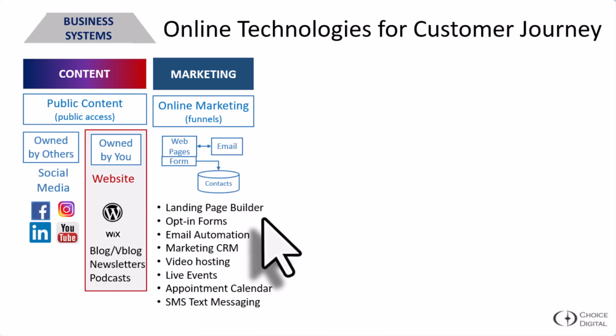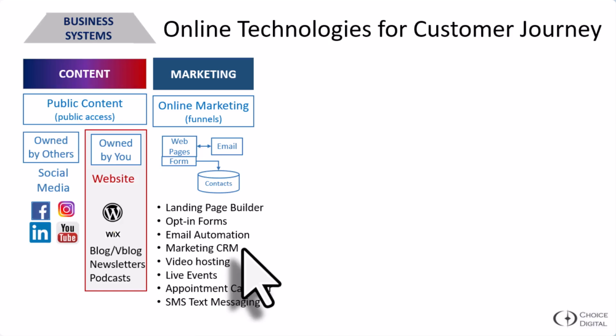So again, looking at the components for the tools, you need a landing page builder. You need a way to have an opt-in form that can be embedded on your landing page. You're going to want to have a way to send automated email. And combining all of these things together, I call this a marketing CRM. CRM stands for Customer Relationship Management. And basically, it's a way to market to many people. So it's kind of a one-to-many system.